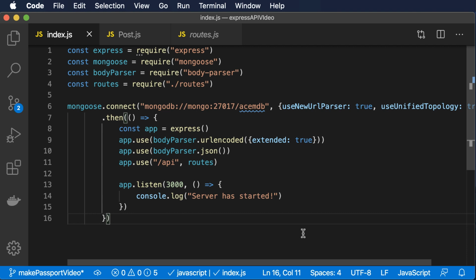But first, I wanted to fix a few things about this. First of all, it doesn't have a lot of error catching code. So if something goes wrong, it will fail silently and I won't be notified. And as we add security, it's nice to be able to know when things go wrong so we can fix the errors. Also, we want to make sure that we have the proper status codes that say that things do go wrong or the person using our API doesn't use it the right way. We want to send back the right HTTP status code so that they know what went wrong and know how to fix it.